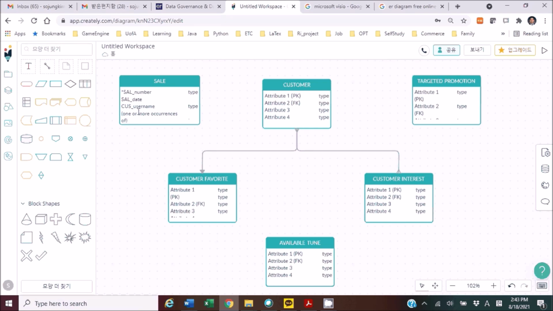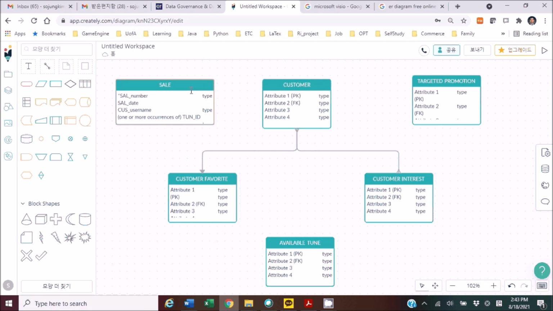Consists of ID. Very good. Let's develop this first: complete each entity and attribute, and then we will make the connections.